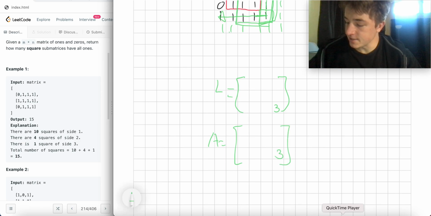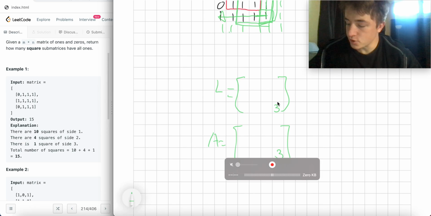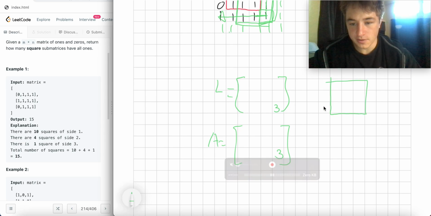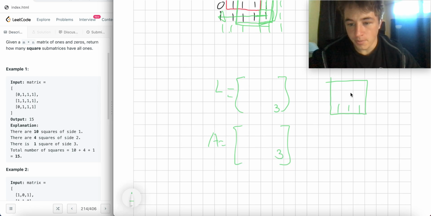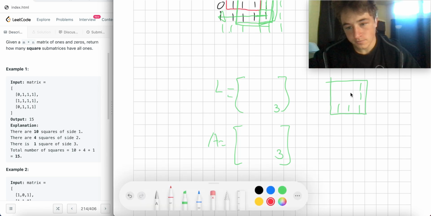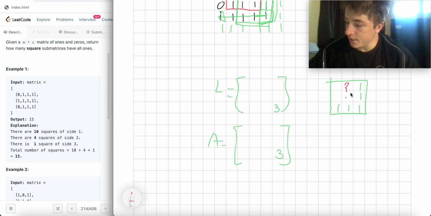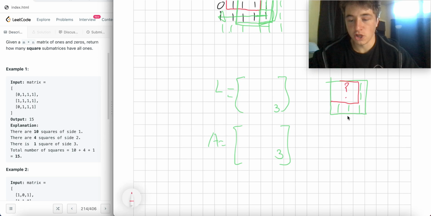What this is basically saying is, I know that since this is a 3 to my left, there's 3 1s, including myself, to the left. And since this is a 3 above, I know I have 3 1s going up above, but I don't know what's going on here, right? So since I don't know what's happening in this box, I can't make an assertion about the size of the largest square in this position.